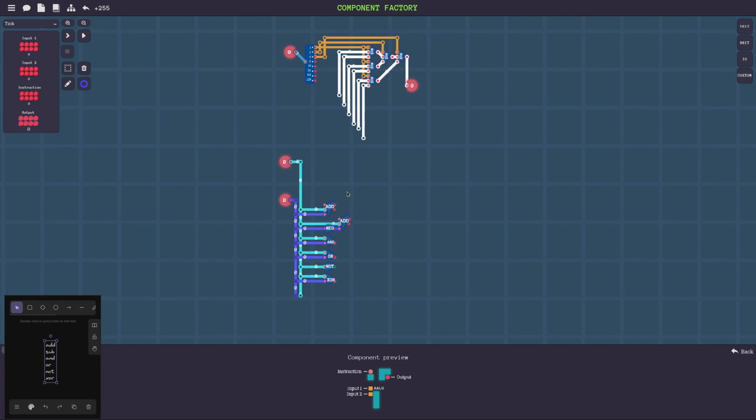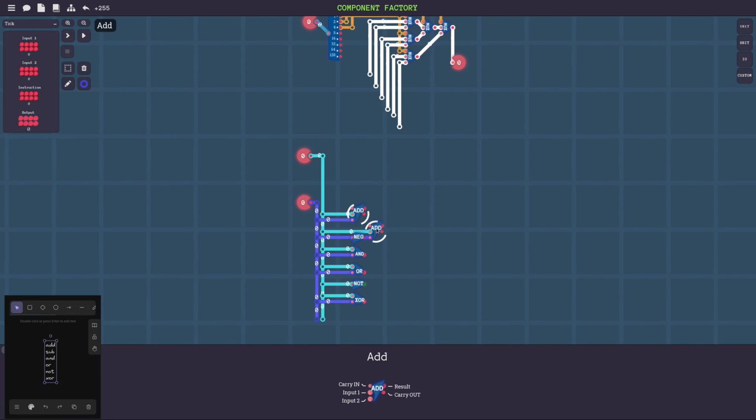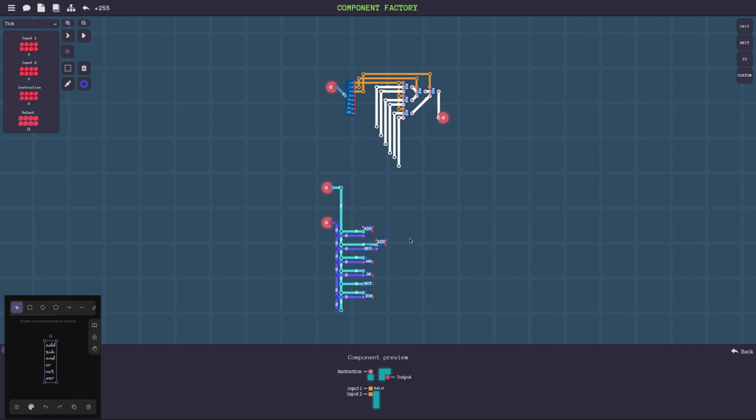But I've been thinking, these adders are huge things, right? A single adder is, I don't know, I counted at some point, it was like over 50 gates inside of it. You know, 50 basic things.